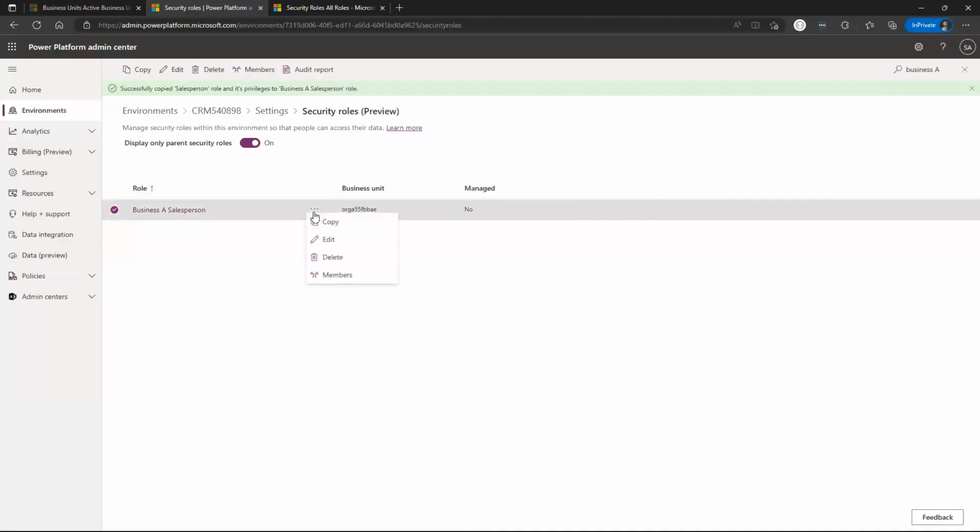This allows you to look at your security roles and tell which security roles your organization is actually using, within the exhaustive list of everything that comes packaged with the application. And editing this is going to work exactly the same as if we were editing one of the base ones as well.